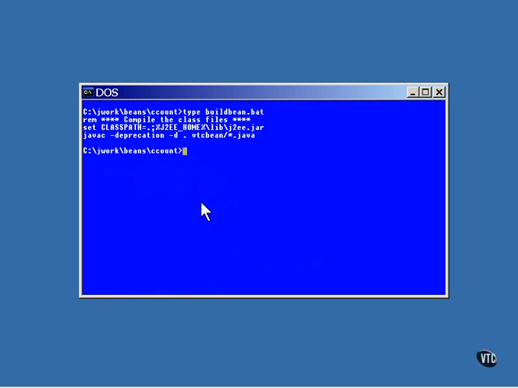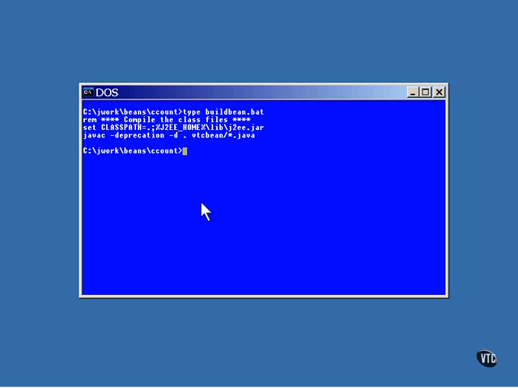To do this, I have written a simple command file. It's a very simple file. All it does is set the class path and then issue a compile command. The class path includes the current directory as a dot and the J2EE jar file. This is the jar file that contains the classes specified on the import statements of the source code.